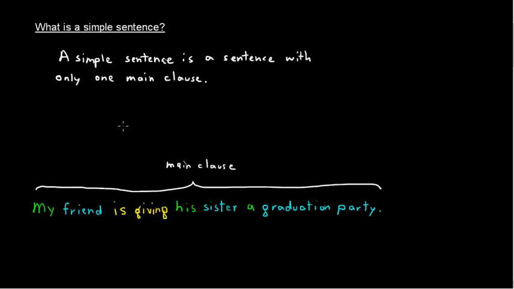And the definitions are somewhat circular right here. Because we say a main clause, we define it as one that can stand alone in a sentence, meaning it's independent. And we say it's independent because it can form a sentence all on its own without anything else. And then we say a simple sentence is a sentence with only one main clause. So in actuality, all three of these things are the same thing.